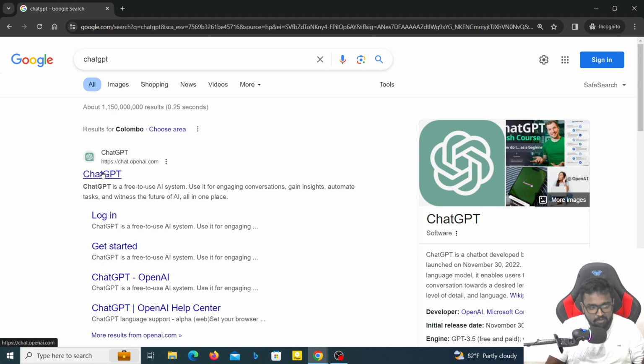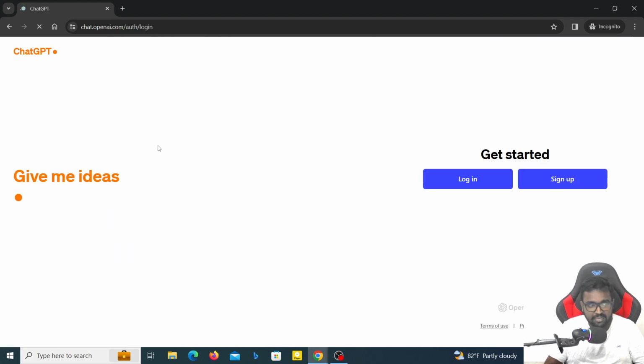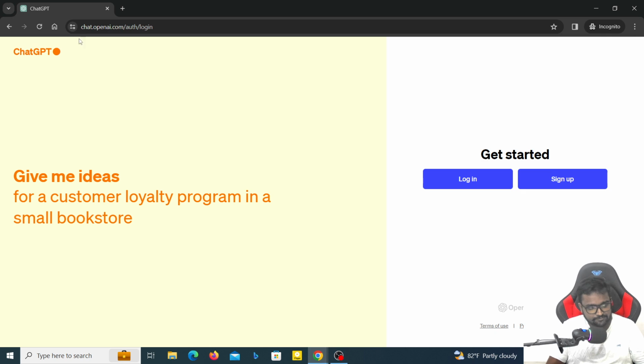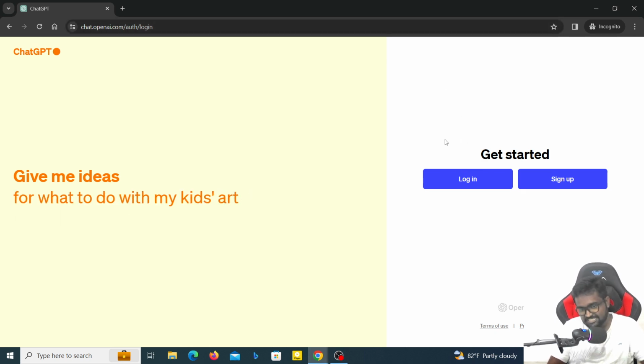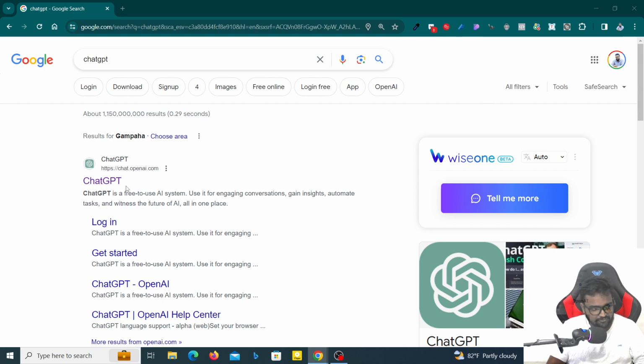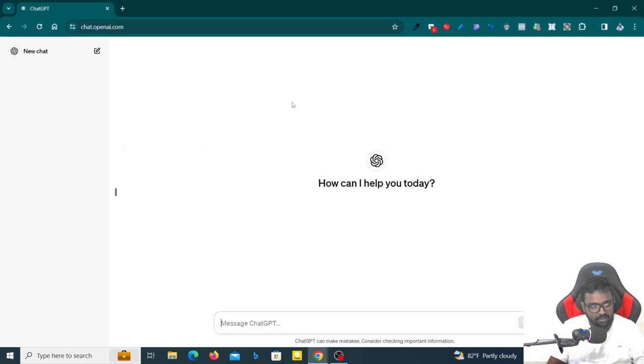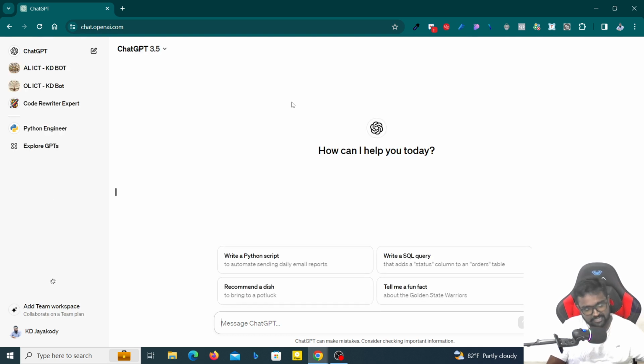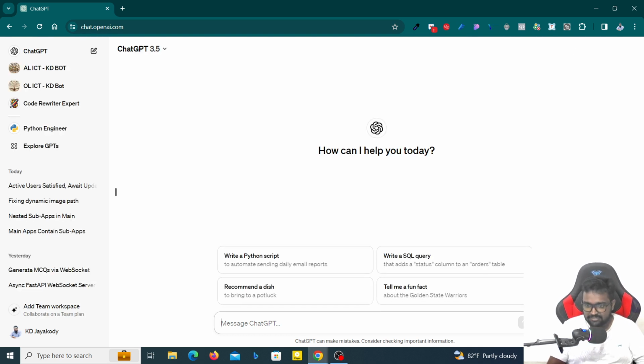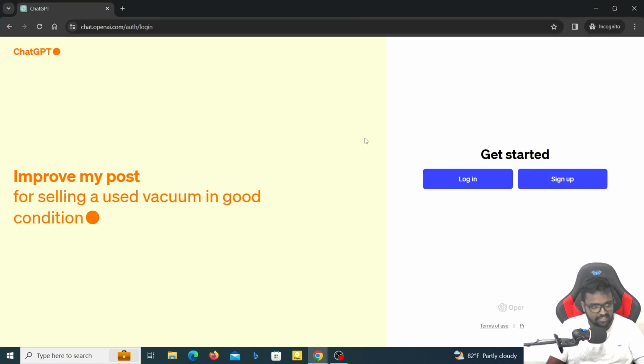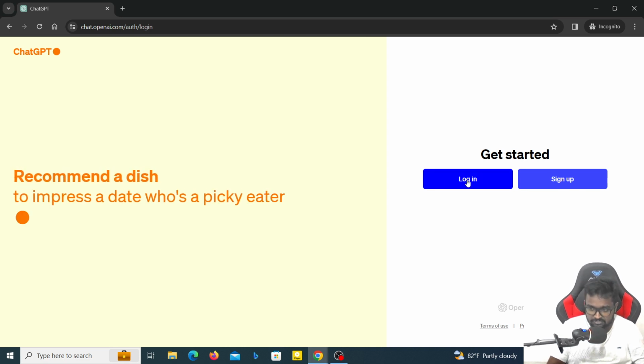By the way, now I'm going to click on this ChatGPT, then I will go to the chat.openai.com page. This is not the login page, this is the welcome page. However, if I click on this ChatGPT in the normal browser, I will be directed to the dashboard. Dashboard means the main location after logging into the system. Now I'm using this incognito window to demonstrate ChatGPT.